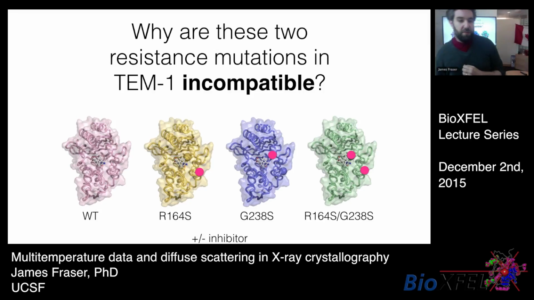we were looking at the antibiotic resistance protein TEM1, and it becomes resistant to antibiotics through one of two initial mutations, either R164S or G238S. And depending on which mutation you choose first, the bacteria then evolve a whole set of additional mutations that help tune its activity. But one of the things that's very interesting is that although these are the two largest single effect mutations, when you combine them together, the protein is essentially non-functional. And so we wanted to figure that out with Danny Tofik.